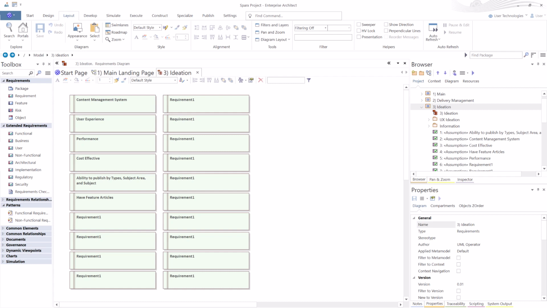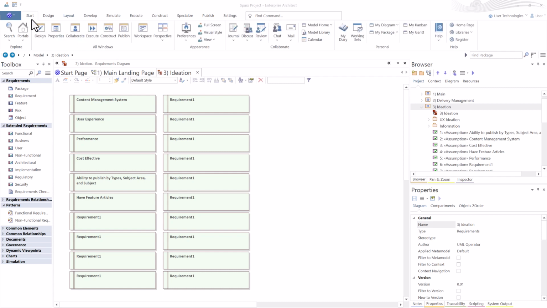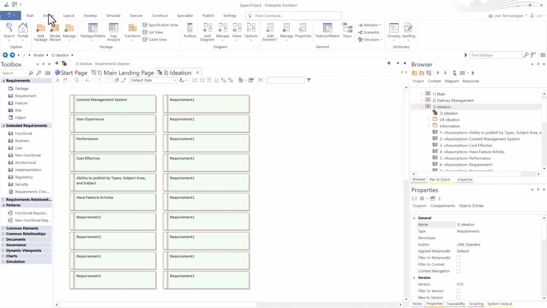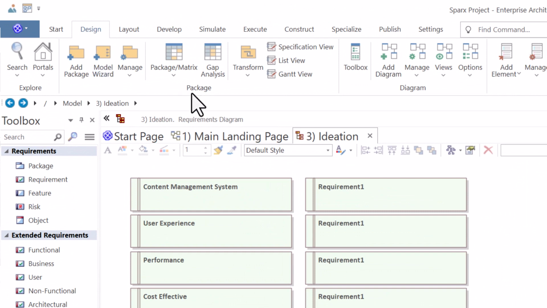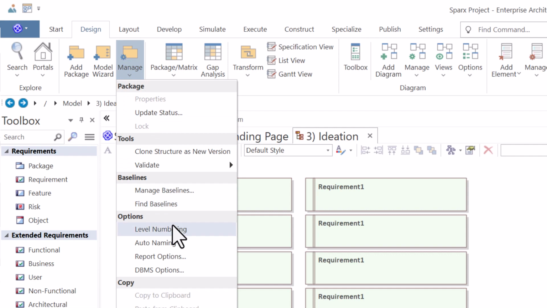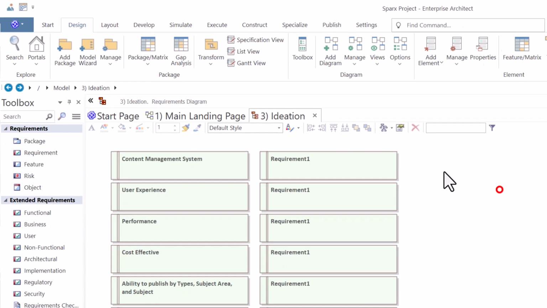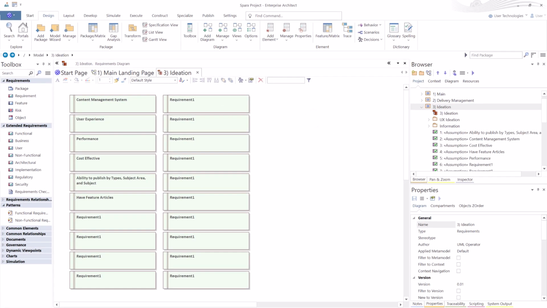After a while, you're going to learn what tab and ribbon that is on that you saw in those previous videos on Sparx tabs and ribbons. And just so anybody watching the video is going, well, how do you do it without that find feature? If you remember the design tab, we're talking about packages, we're talking about manage, and there it is. All right. So there you go for anybody that's commenting down below. Show us. All right. And you didn't watch the video on the tabs and ribbons.